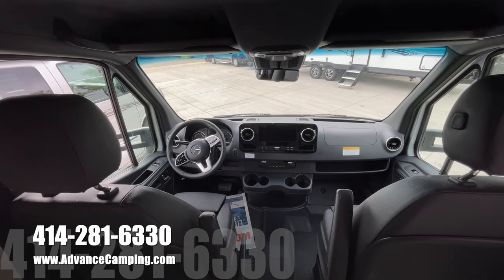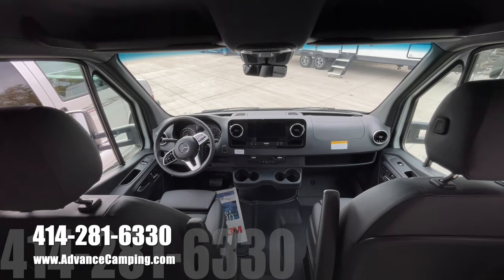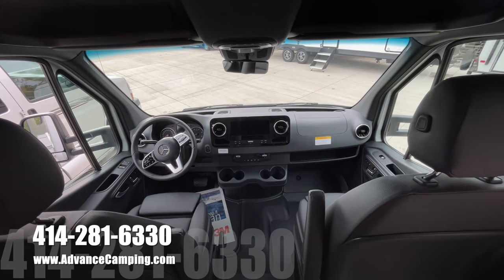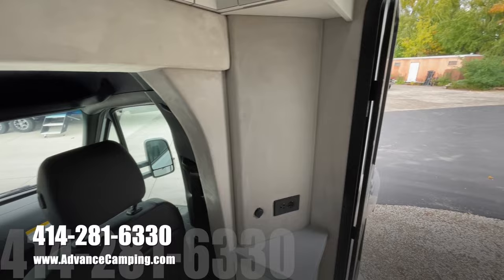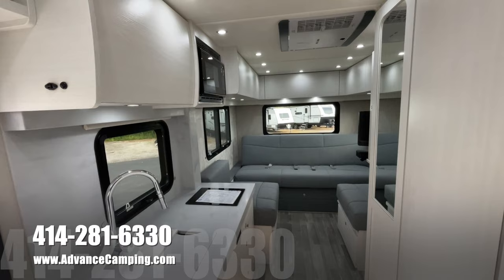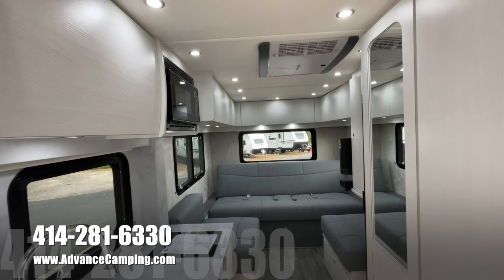Pleasureway is really saying this is really well built — they're confident in it, so they're going to warranty it for much longer than everybody else. I think that says a lot about their build quality. You can tell someone loved this thing — you can really tell just from all the finishing details. Someone really took the time to get every last little detail. You just can't find any faults with it throughout. Even on the smallest little corners, you cannot find anything wrong with it. It is just a beautiful, beautiful coach — well put together, well loved.